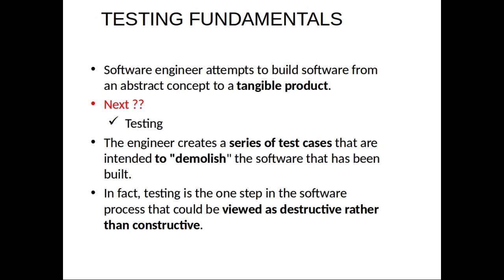So after the coding process, the next important activity in the software development life cycle is testing of the program. Testing is intended to show that a program does what it is intended to do and to discover program defects before it is put into use. The engineer creates a series of test cases that are intended to demolish the software that has been built. In fact, testing is the one step in the software process that could be viewed, at least psychologically, as destructive rather than constructive.